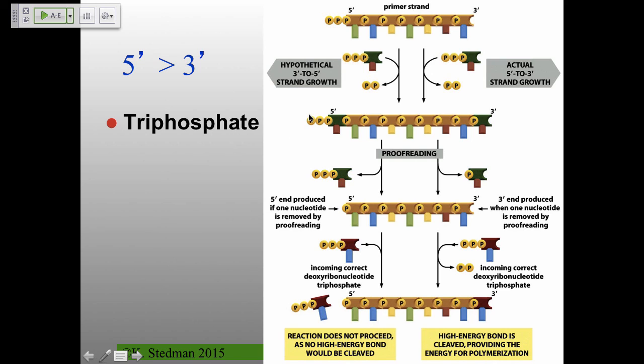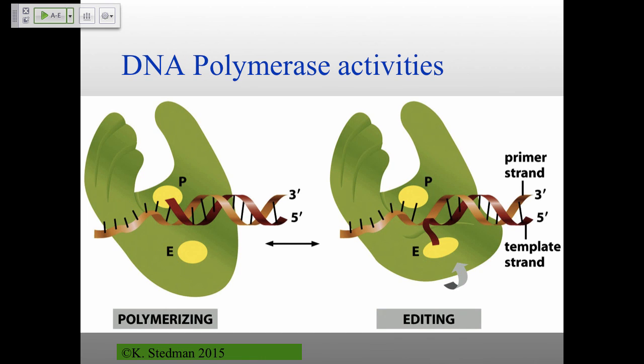This is a review of what happens here. Normal polymerization process, which we have over here. Again, the hand structure down in the palm. You're checking to make sure that this has the right conformation, the right kind of base stacking information. If it's wrong, then this extra domain comes in here. It chops off that individual nucleotide, and you can restart the whole process.